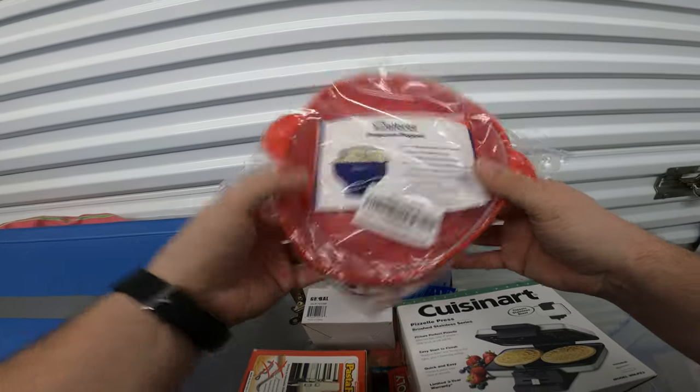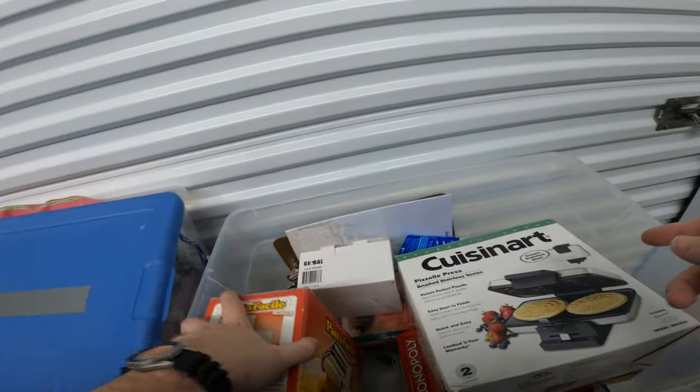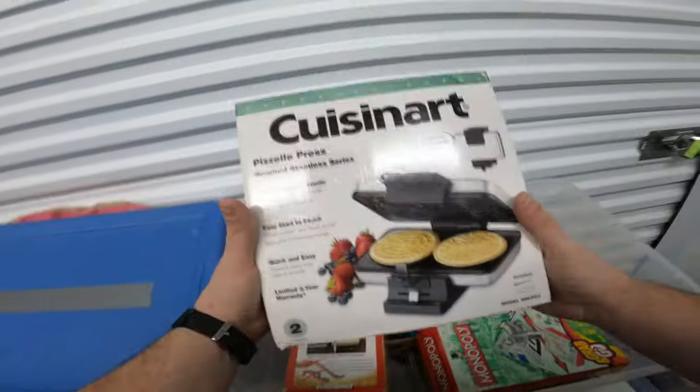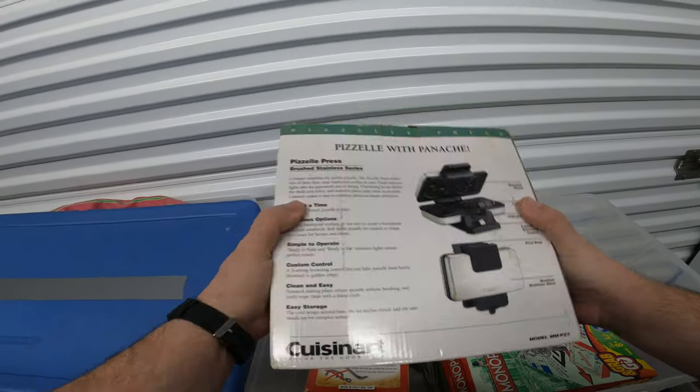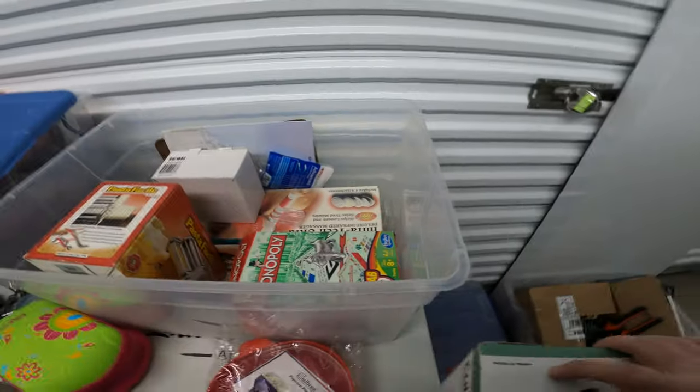Popcorn popper. All right, keep that. Pasta, something. This is a good tag sale item. Cuisinart, you gotta love Cuisinart, man. This looks like it's brand new. Pizzelle press. Look at that. That's great. That's some good money there. What else we got here?